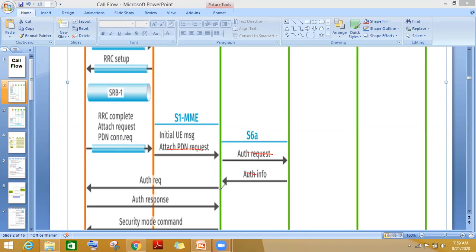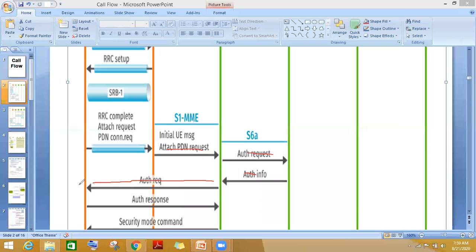Then the MME transmits this auth request to the UE directly. Here the eNode B just bypasses this information to the UE. Then the UE also authenticates the network.